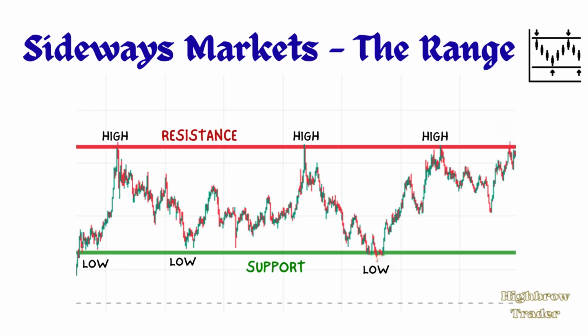Not every market moves up or down. Sometimes, price just moves sideways. This is called a range, where highs and lows stay about the same over time. There are no clear higher highs or lower lows, just consolidation within a zone. Ranges often trap traders who expect a breakout too soon. Take a close look at the chart now. See how price keeps bouncing between support and resistance without breaking out.